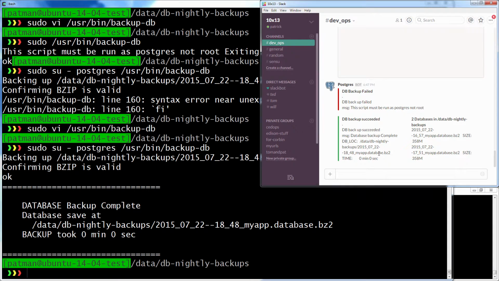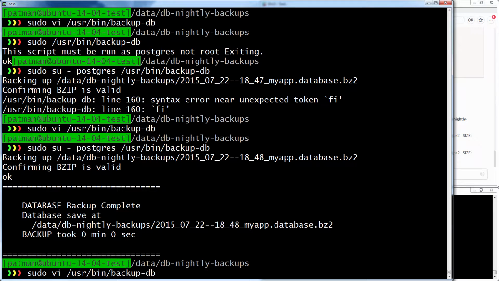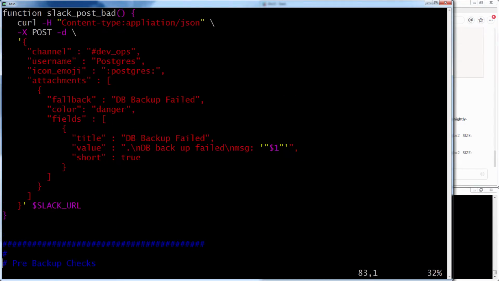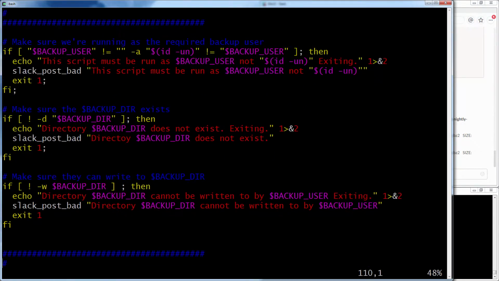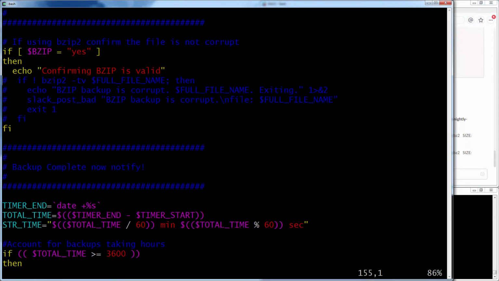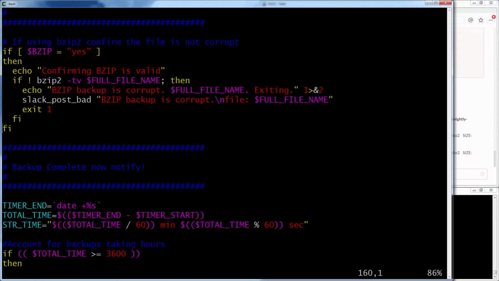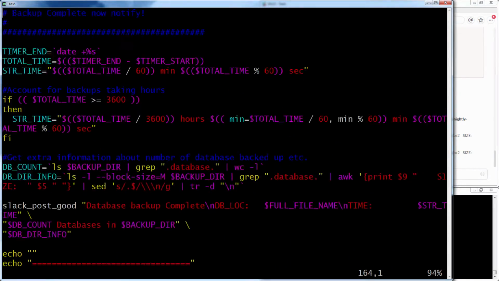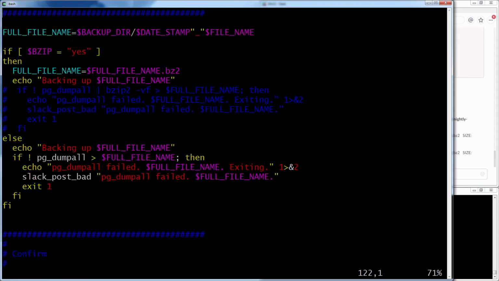There's actually a few backups there so you can see them. But let me fix that and actually run a real one. Remove all these comments and let it really run. There we go.